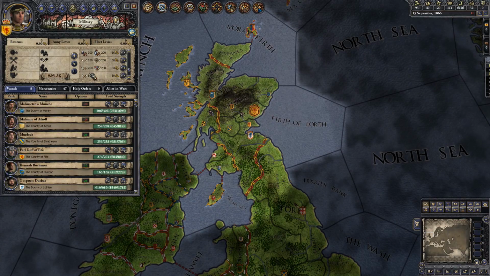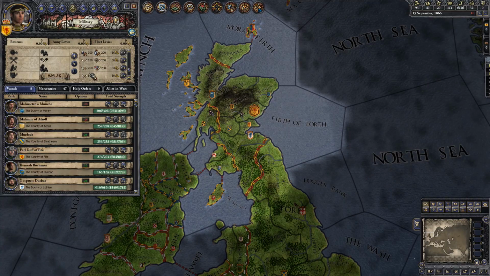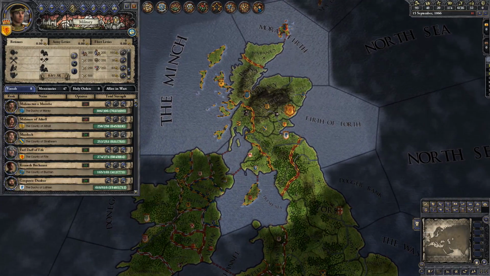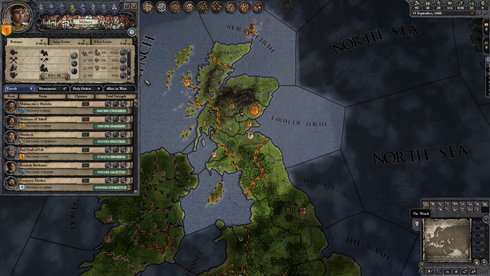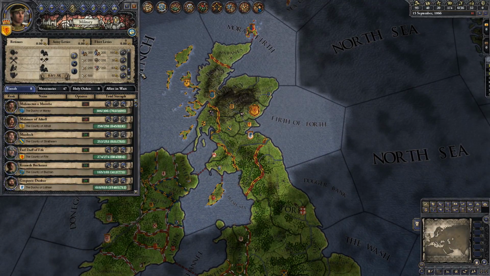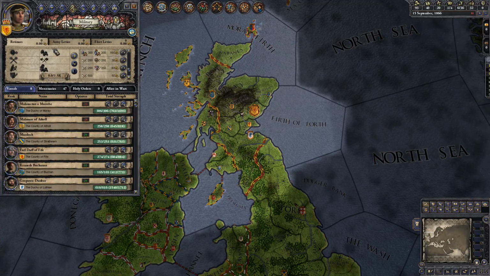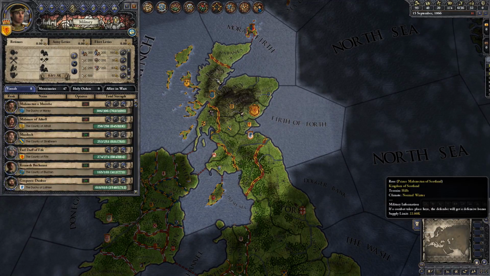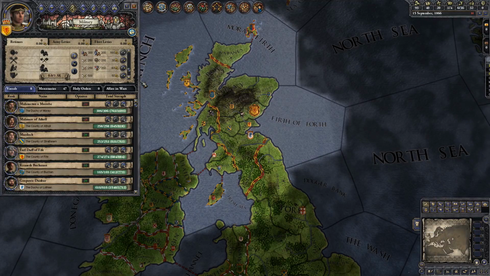Retinues, particularly late game, are one of the more powerful options available to you. Technology will affect how many retinues you can have, along with certain buildings and your number of vassals. Retinues are incredibly powerful, but will often be in quite small numbers. So you'll be relying much more on your levies again.